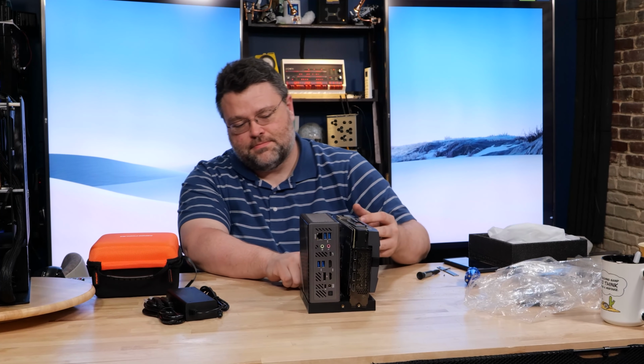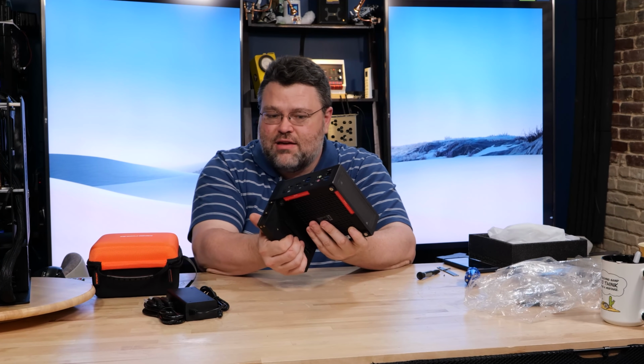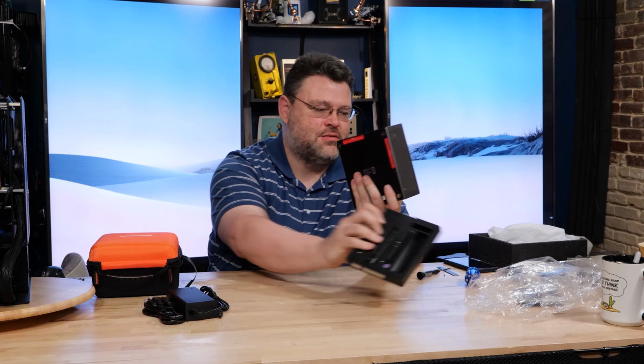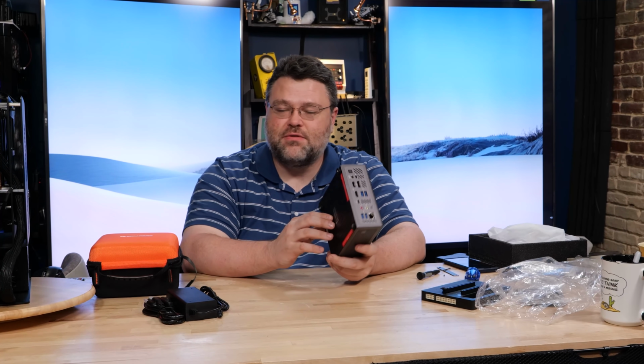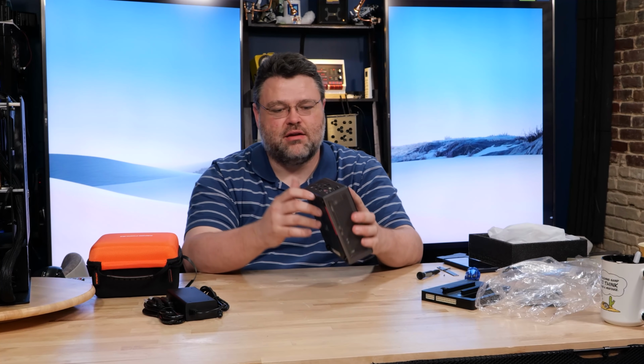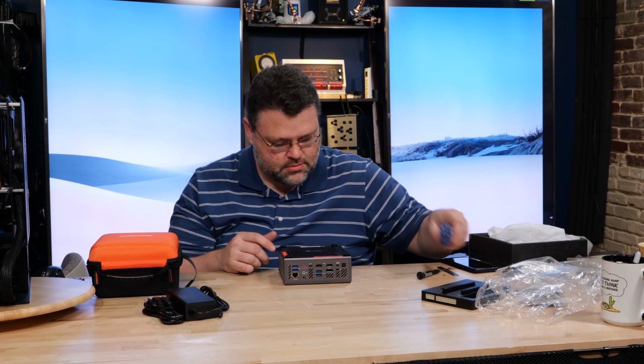This is really cool. I love this. But even without this crazy docking feature, it is a cool machine in its own right, because this is a full-fat B550 chipset. And yes, let's take it apart and take a look at the inside.